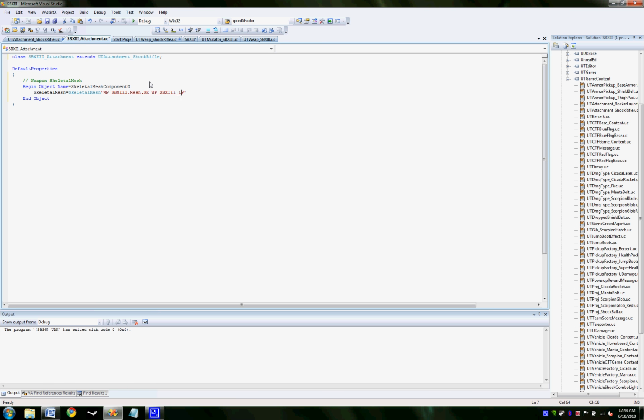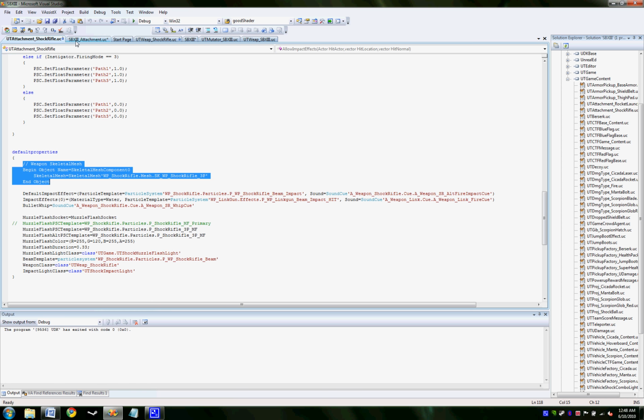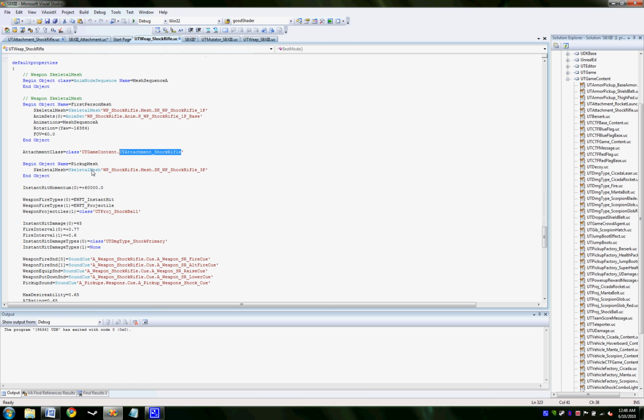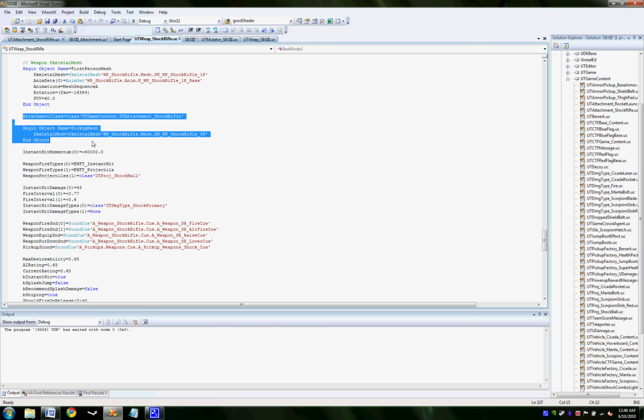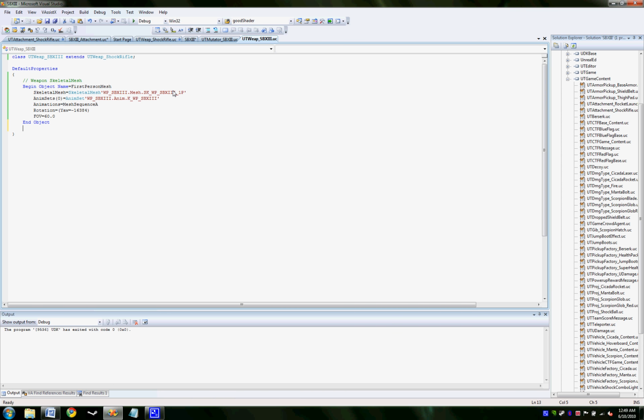And let's see, we have to do one more thing. Back in our weapon class, we need to add this code from the Shock Rifle class, the part where it's talking about the attachment class, and begin object name equals pickup mesh. Copy that code into your weapon class and change the information here.